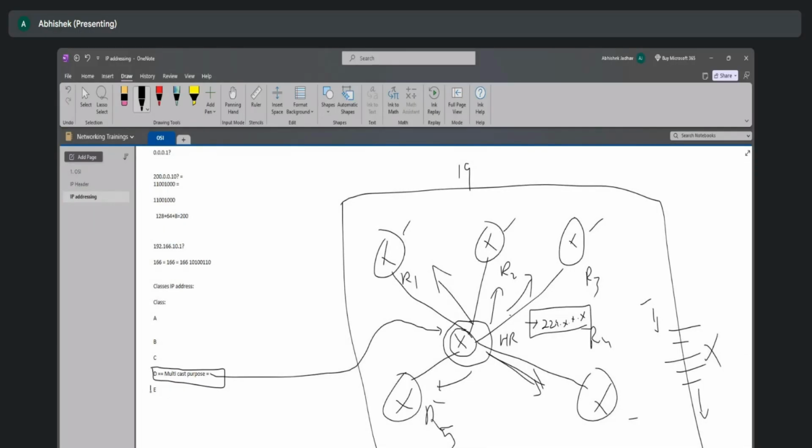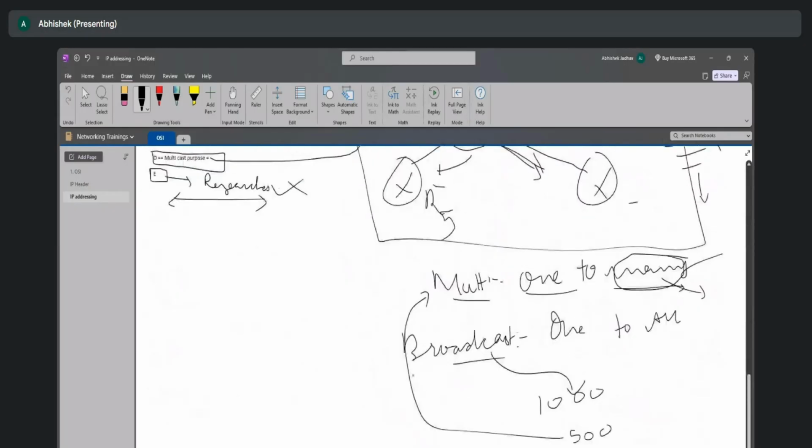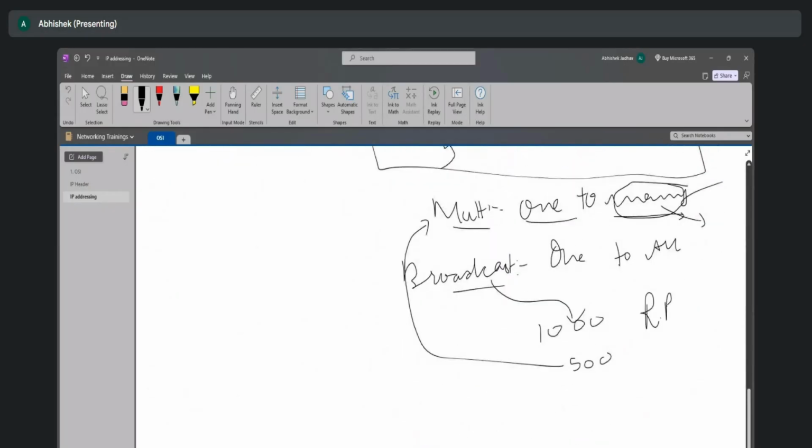Now coming to class E. You need not worry about class E. Class E is something which researchers use for themselves to research the requirement for future purposes, how to improve the IP addressing and all. So that's not required for this particular session, and it is not at all relevant for us, right? That is something theoretical and not required at all. So you can ignore this, but you can understand what's the use of class D. This is a little bit important because you must know what is multicasting, what is broadcasting. We'll come back to multicast and broadcast in the later sessions when we discuss the routing protocols.